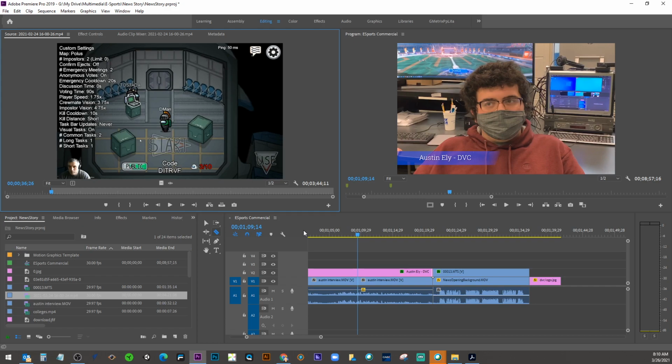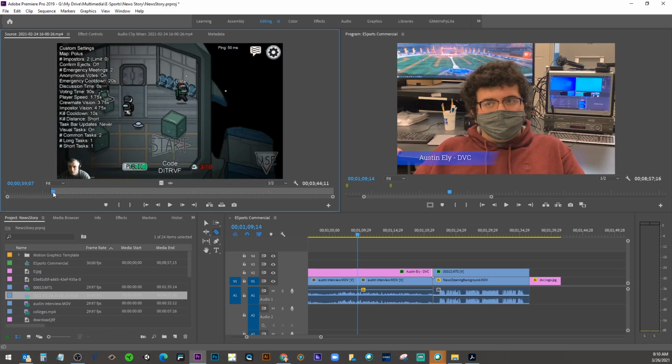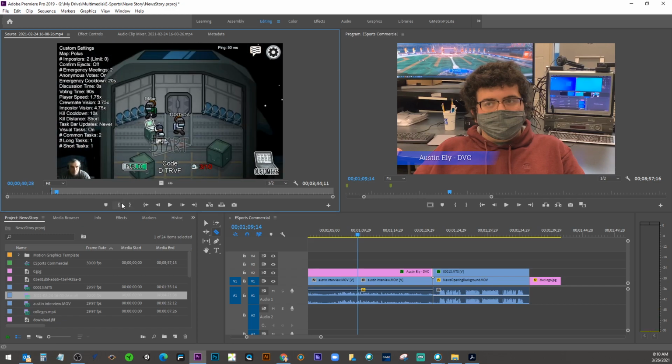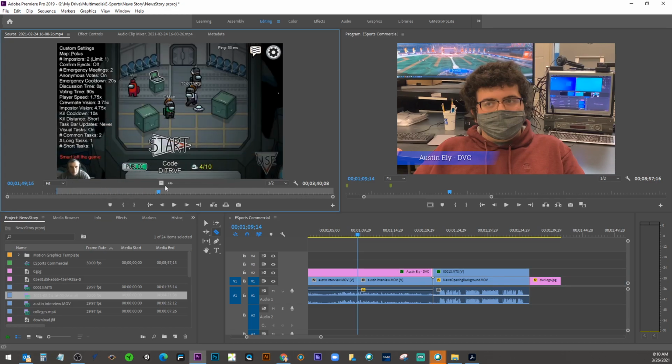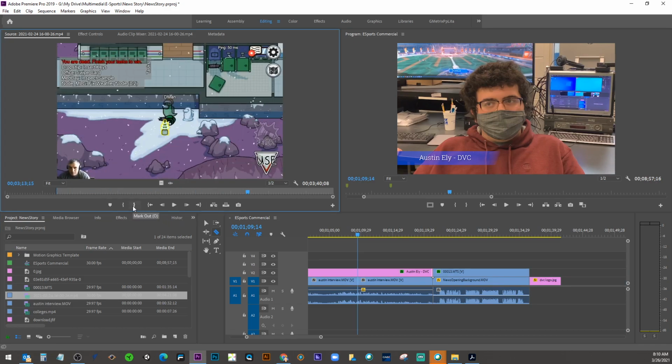Not the markers. So these little squiggly brackets here would make it so if we wanted to, as I have here on this clip, hide this first part of it, I move my playhead to that point in time, and I press this little squiggly bracket. So it's going to hide everything there when I drag it to the timeline. Same thing with the out point. So if I wanted to hide stuff at the end, I can move my playhead to the end, press the other squiggly bracket, and it would hide all that when I bring it to the timeline.